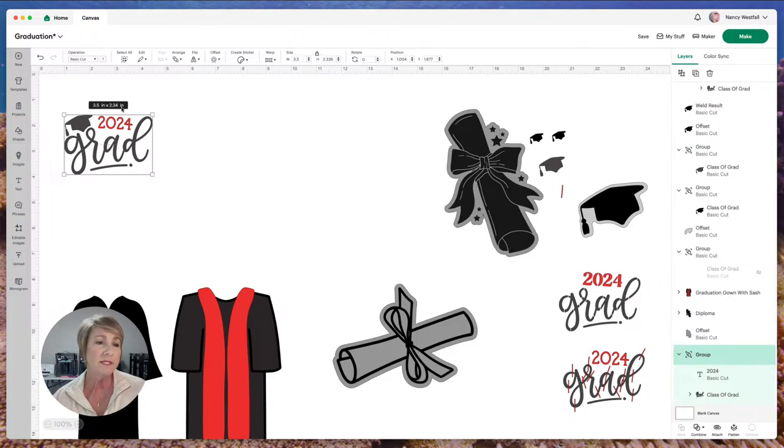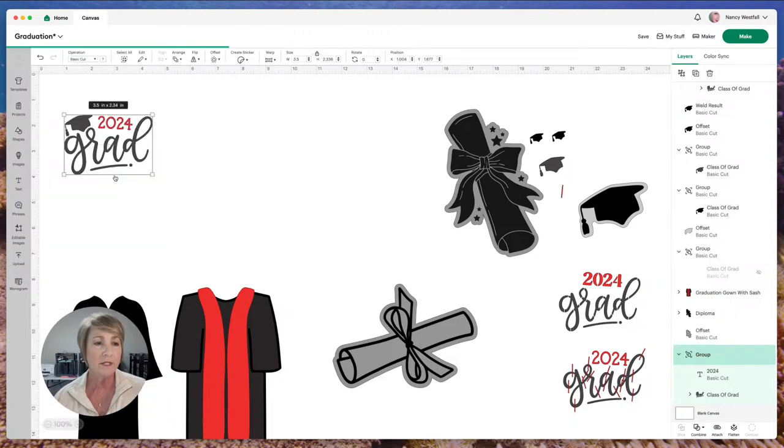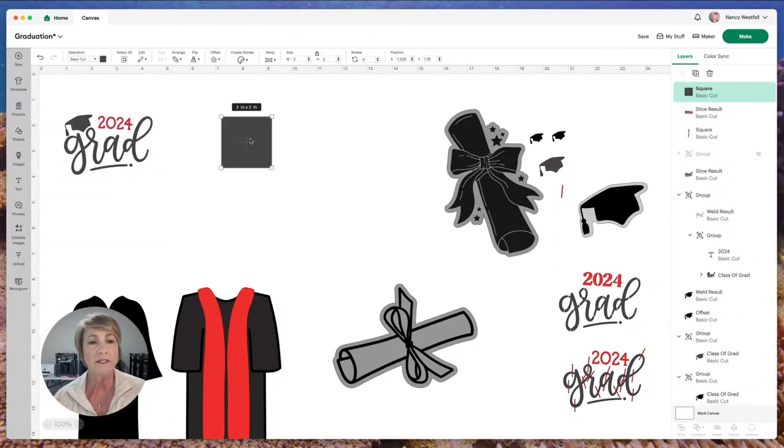Now, let's put this in a frame. I'm going to click on shapes, and when I say frame, I mean the square that the stencil is cut out of. So I'm going to click here on the square, and the default size is 2x2.